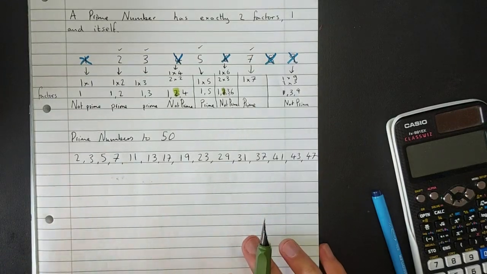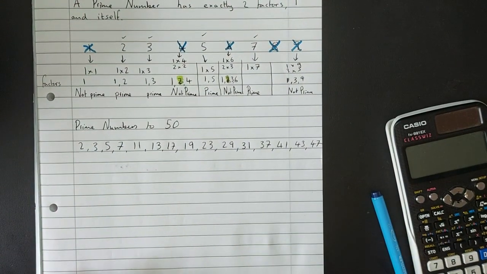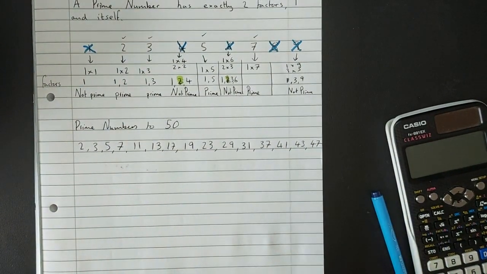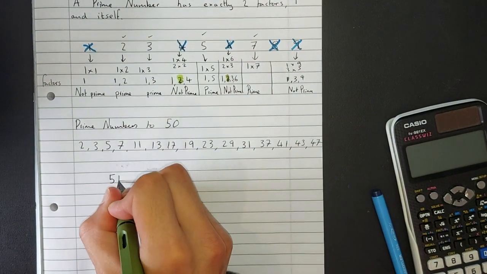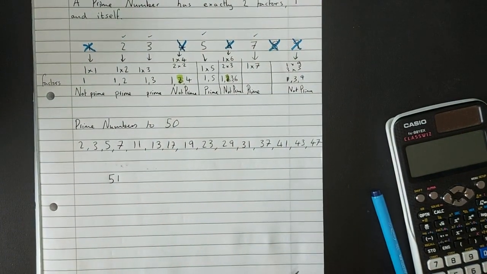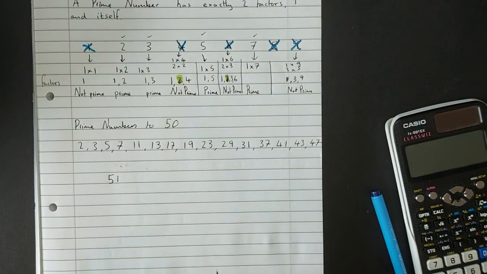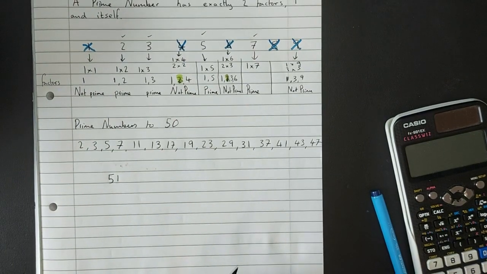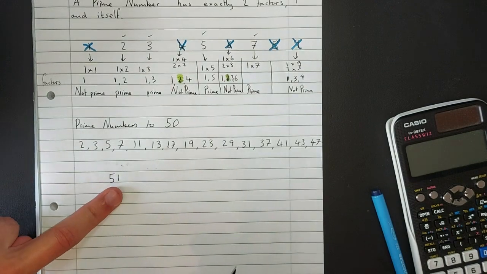Okay, so there are 2 other numbers I think are important to remember. The reason being they look like they might be prime, but they're not. The first number is 51. At a glance that looks like it could be prime. But when we do our divisibility tests, which is something useful to know when you're testing to see if something is prime or not, you can check to see this.